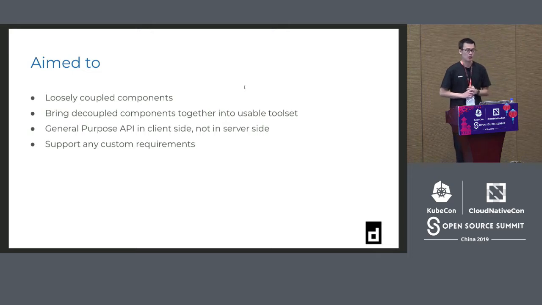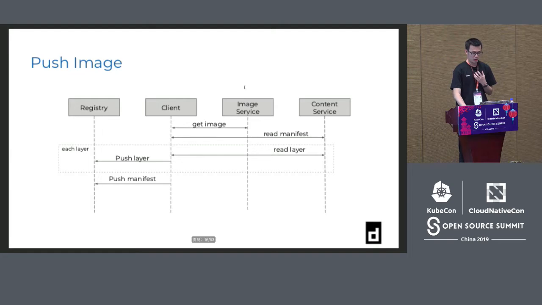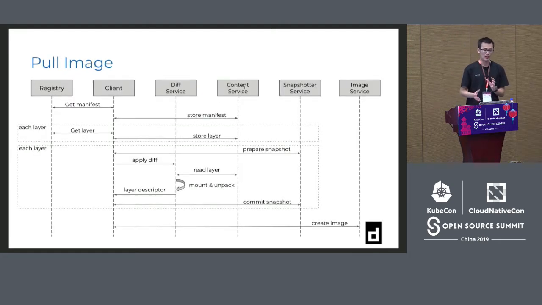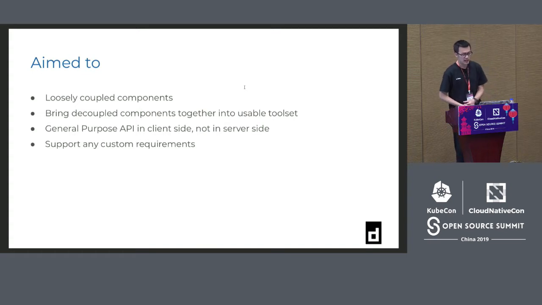Generally speaking, I don't want to call containerd a microservice architecture, but there are clear boundaries between different modules, so the client can do a lot of things on the client side. For example, if I want to change the behavior of the current process, you can do this without changing the code in the backend, so it's very flexible. So the API can be used or operated on the client side.